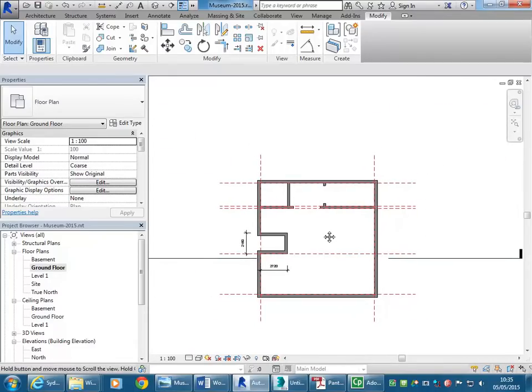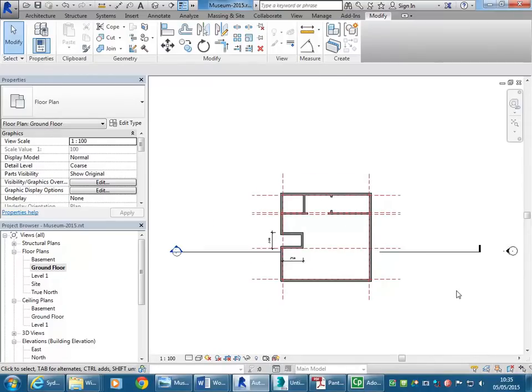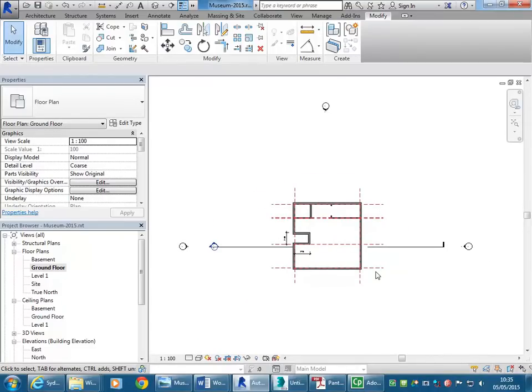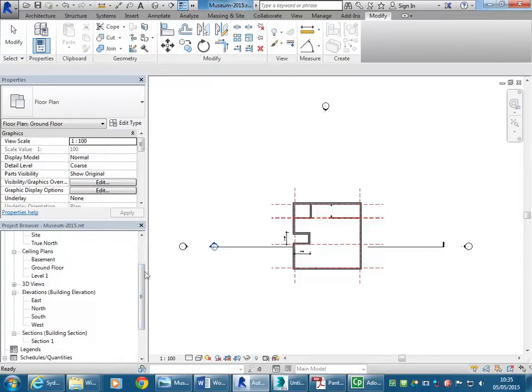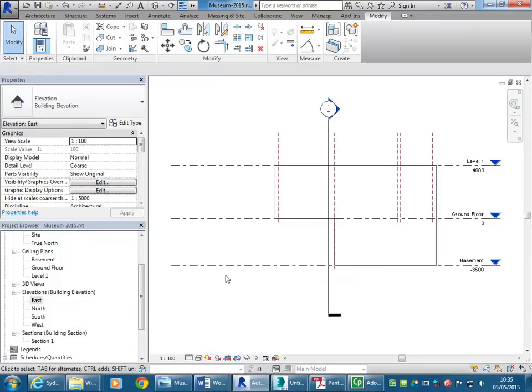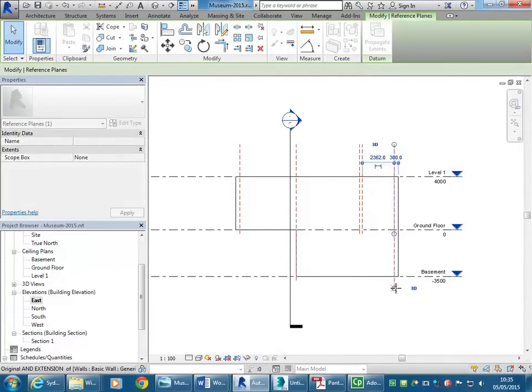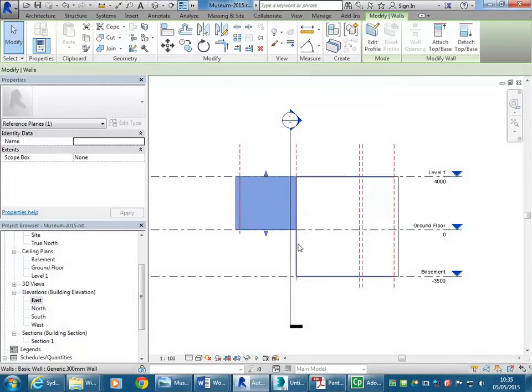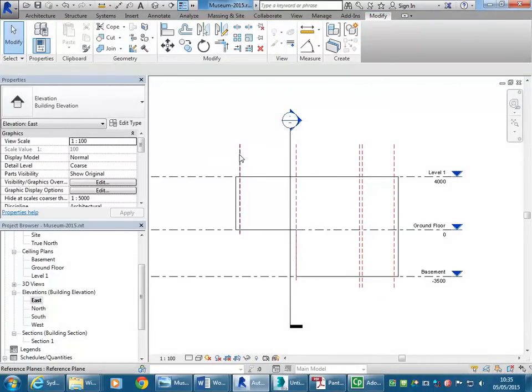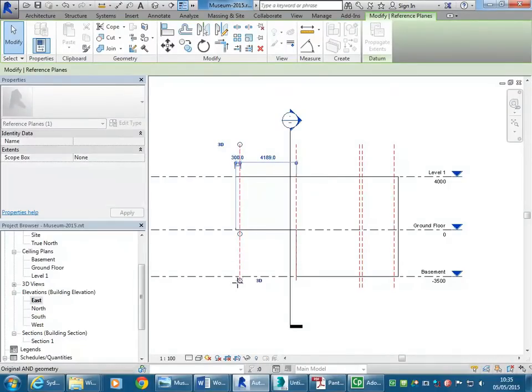If you do want to see those reference planes in the lower level, the trick there is to be able to see the reference planes from the side. So I can go to one of these elevation views. That's my east elevation. So you could double click on the arrow or open the east elevation from your project browser, and then you'll see why the reference planes aren't visible, because they don't go down that far. So I can simply stretch them down in this view. That one's okay, and this one, I'll stretch that down too.